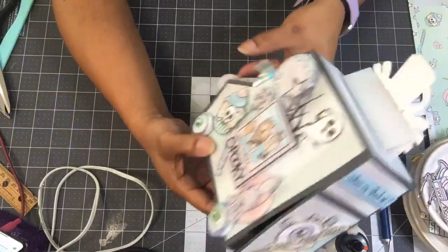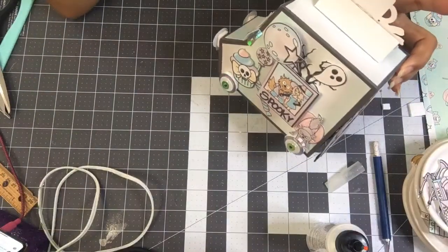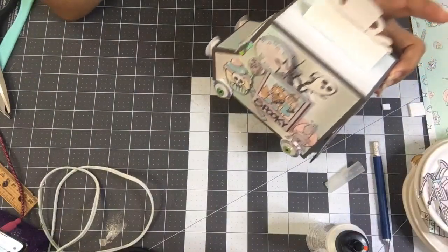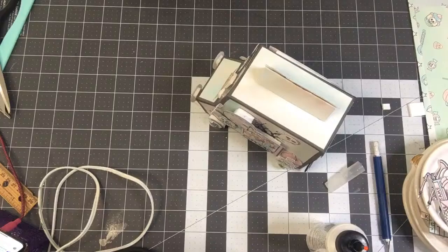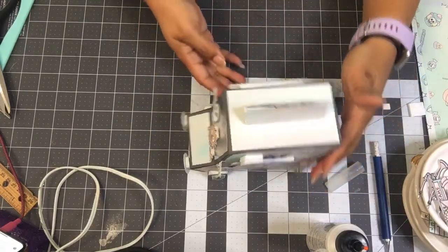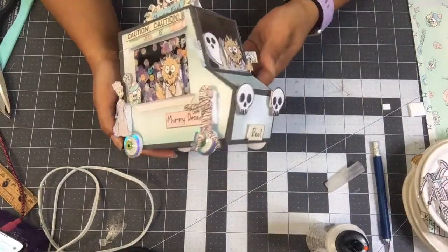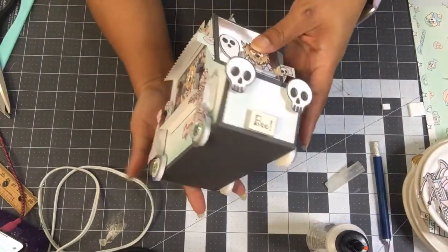I'm in love with this truck. Thank you, ladies, for joining me. So beautiful. It turned out really cute. Thank you, Gabby. Thank you all. You all helped me as normal. You know, Ilene always needs assistance.